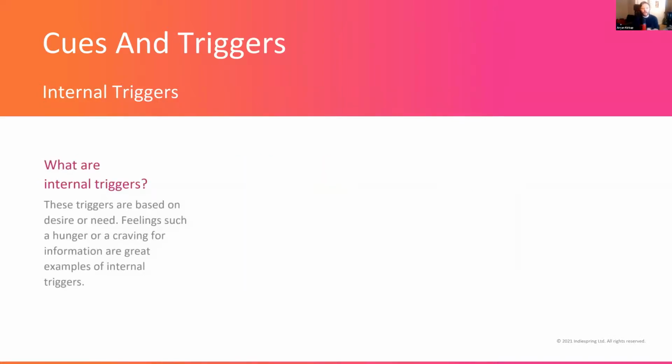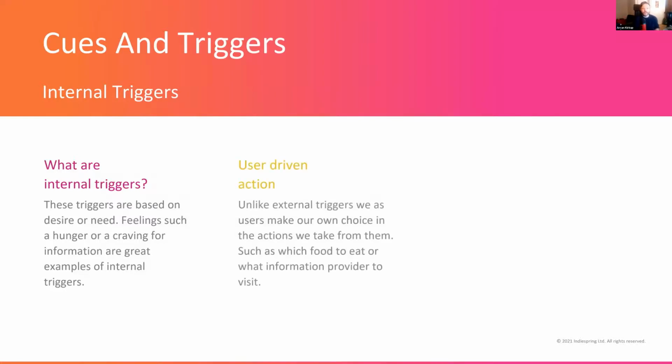Internal triggers are even stronger but less noticeable. Internal triggers are based on how things make us feel. Emotions and routines power them, and the actions we take from them are based on decisions we make independently. With internal triggers, the users themselves are making a choice, and it's based on desire or need. These triggers can only be achieved if your digital product is in response to an innate need or desire. In our social media example, the desire is to be informed, to see what's happened since you were last online, see what your friends are doing.